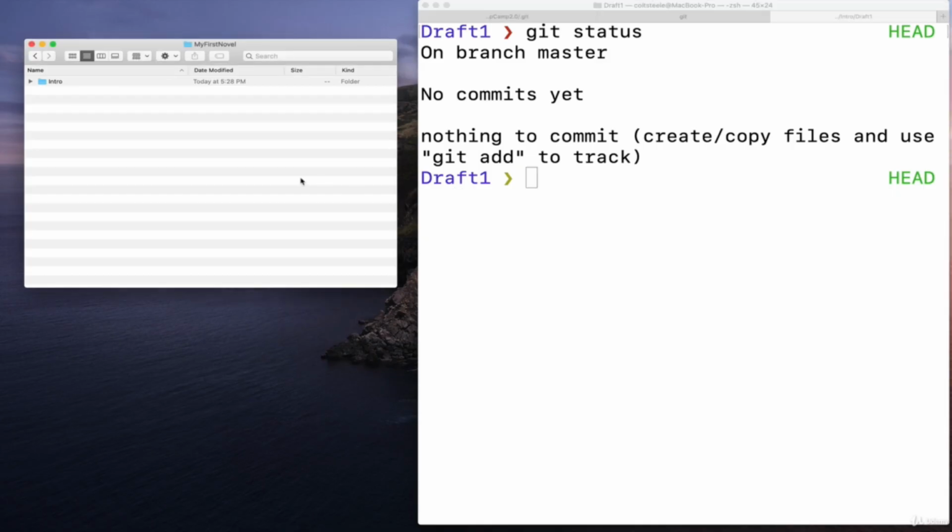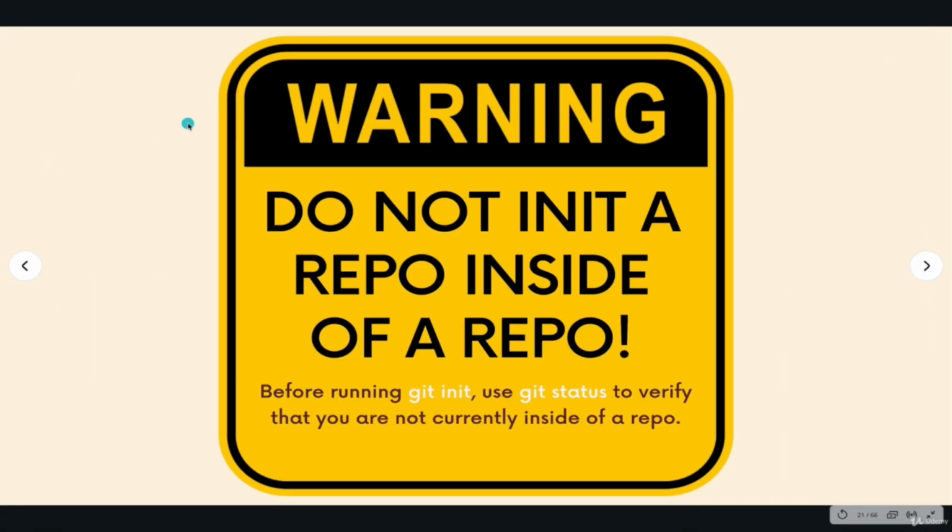So it's top down, and that's important to understand for a couple of reasons. One, any files and folders and changes I make in this directory for this one project are tracked by Git if I initialize the repo like I did. But two, we do not want to be initializing another repo inside of an existing repo. I made a warning sign to make this clear. We want to keep our repositories separate, and you don't want to run git init inside of an existing repository.